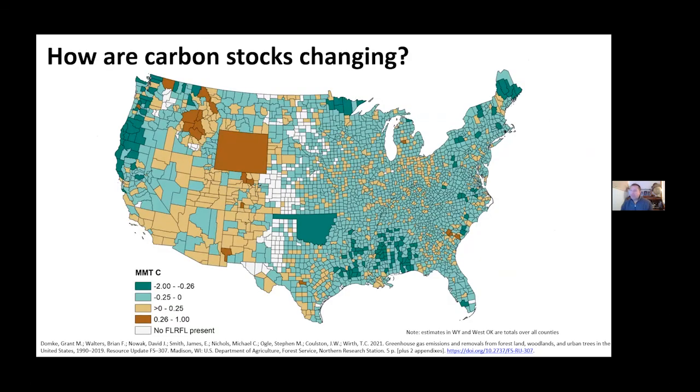And so this is an illustration of how carbon stocks are changing. So same county level maps, and you can see here that the majority of the carbon is again in the Pacific coast and the eastern United States. The eastern and southeastern part of the US is really the carbon pump of the United States. That's where the majority of the carbon is. Whereas in the Intermountain West, due to slow recovery following natural disturbance, those forests actually represent a net source of carbon in some cases, represented here by the brown colors.